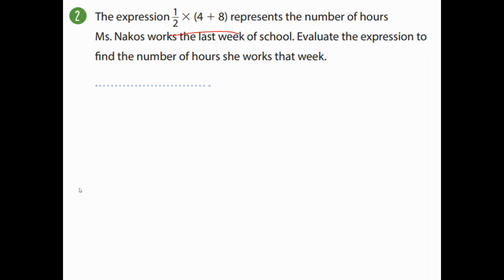All righty. Let's go ahead and look at these. I got a couple easy ones here. 1/2 times 4 in parentheses plus 8. Well, we already know that we're doing parentheses first, so I'm going to go ahead and drop down my 1/2 multiplied by 4 plus 8 is 12. And when I do that, I put a 1. 1 times 12 is 12. 2 times 1 is 2. 12 divided by 2 is 6. 6 is going to be my answer there.